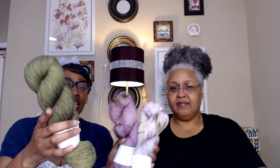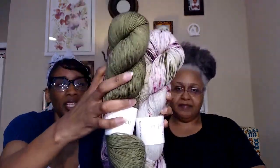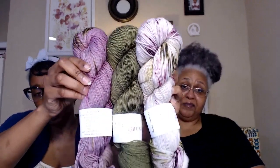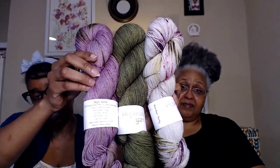Mm-hmm. And then I was just going to get these two, but I didn't know if I wanted them to be right next to each other in whatever I made, or if I wanted some sort of border color. And so I ended up getting, what is this called? Mossy. And so I feel like that can go between them, but see how it pulls out the green? Yes. And I am crazy about that. So I am utterly delighted. Me too. With what I got. Me too.